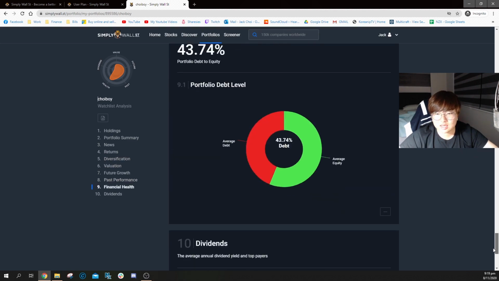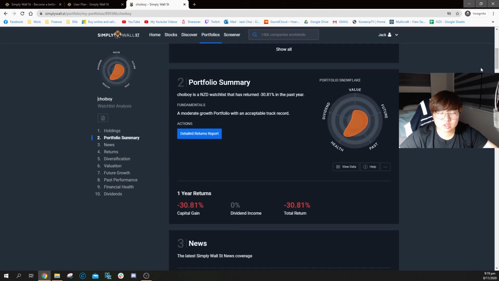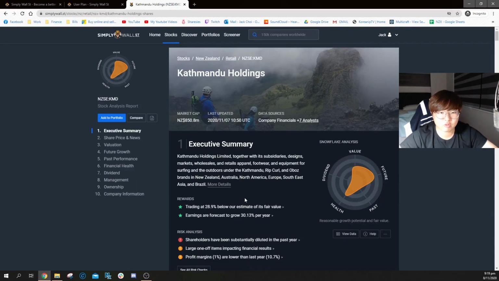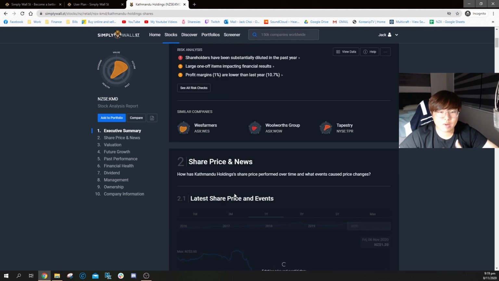Yeah, I mean, these are things you'll see in the individual stocks as well, but you can see that on a portfolio level as well. So that's something pretty interesting, I guess. So today we'll be using Kathmandu as an example. I'm going to skim through it really quickly. There is nothing much to it. As I said, it is a very good platform for scanning through stocks in general. That's how I use it.